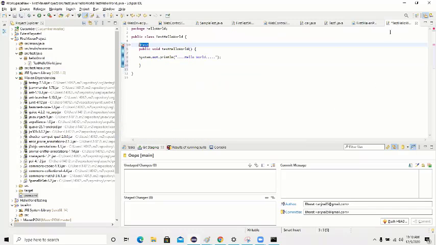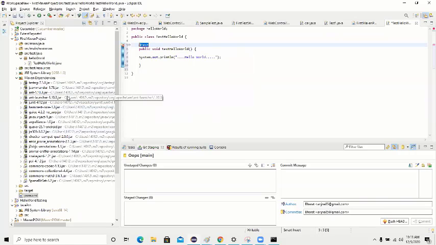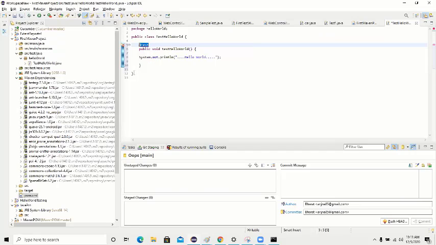Now, if I go to my project and hover on this, it will give me the option to add TestNG here. It was not there. So I have two things here. I can import it. I am getting this option because I added TestNG here in the dependency. Or if I don't want to, I can add the TestNG library manually as well. If I click on this, where will it be added? Let me show you that.